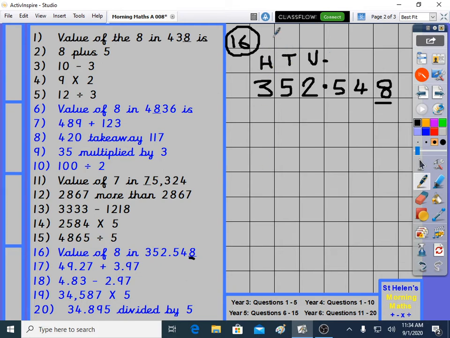Hundreds is the most significant column in this number. The biggest column is hundreds. But we're going to the small end, which is over here. That's the small end, the decimal end. And you get tenths, you get hundredths, and I guess you know what's next. Thousandths. So our answer is going to be 8 thousandths.